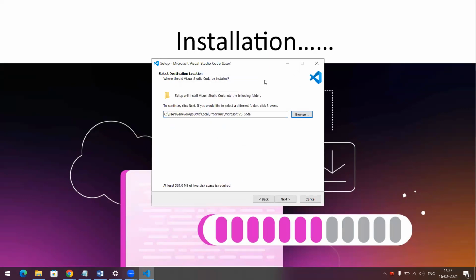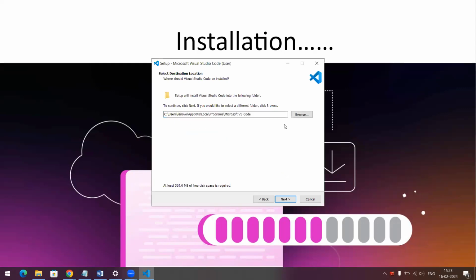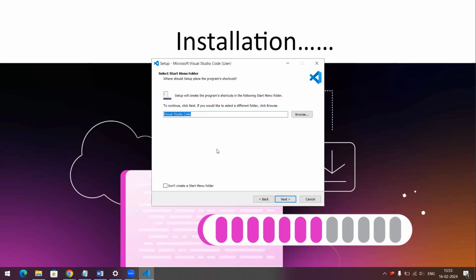I'm very comfortable with the default location provided. Once the location is selected, click on next. It will say the folder already exists, would you like to install to that folder anyway? I would say no. Okay, let's try with yes, because I already have it.